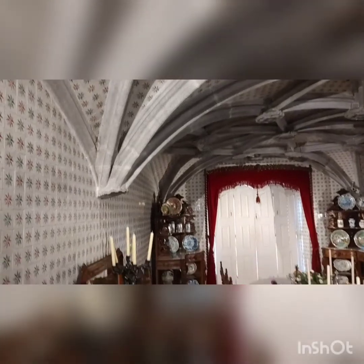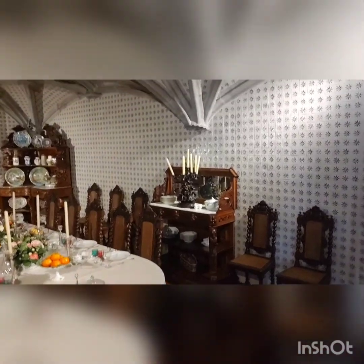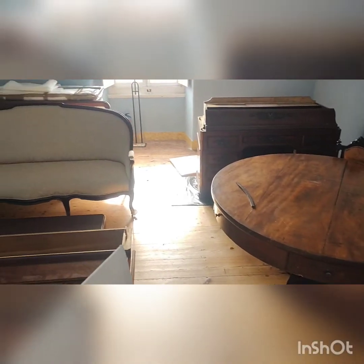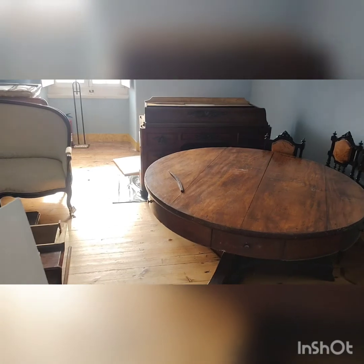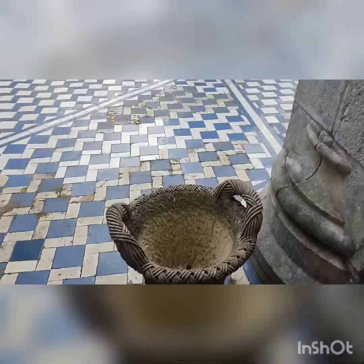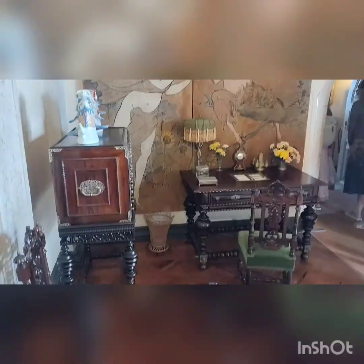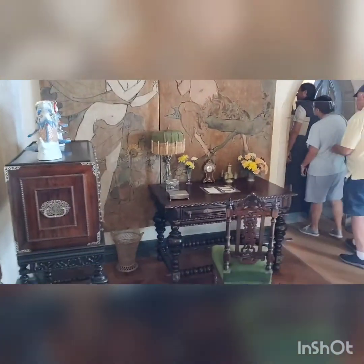Private dining hall. So this only accommodated the royal family, people that you work with. These are pieces that have been brought in for restoration. Smells fantastic with the varnish and the polish. His bedroom is small, but the big bedroom is right next to it. You know why? The king is heir to the throne. Only the second son will become king of Portugal.